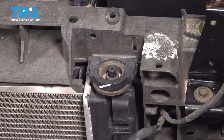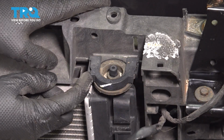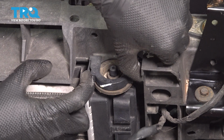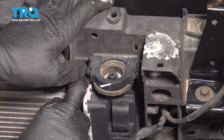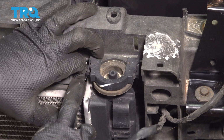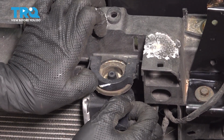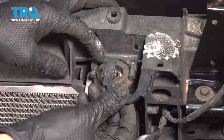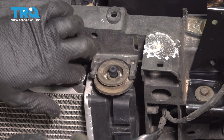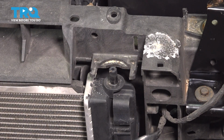These brackets at the top of the radiator is what hold the radiator in. So what you have to do is pry out on these 2 tabs and then pull the radiator out at the same time. That's going to make the bracket and the bushing slide out. There we go. Once it starts sliding, you can grab it and remove it. The bushing you can also remove at this point. We will have to transfer this over to the new radiator, and now we'll do the same thing on the other side.